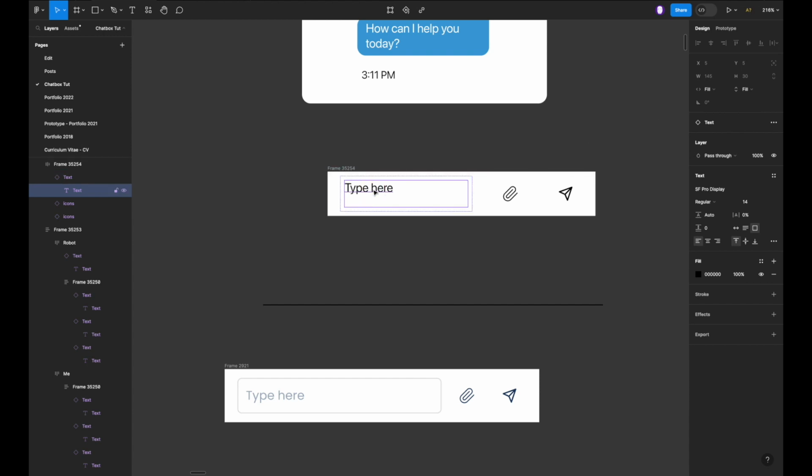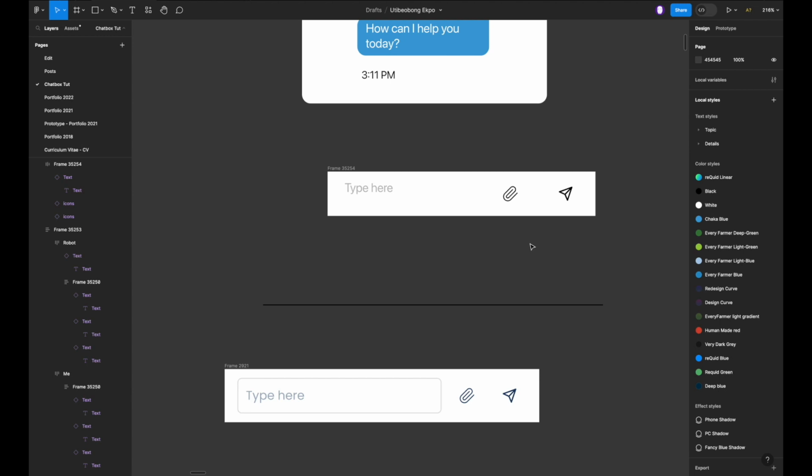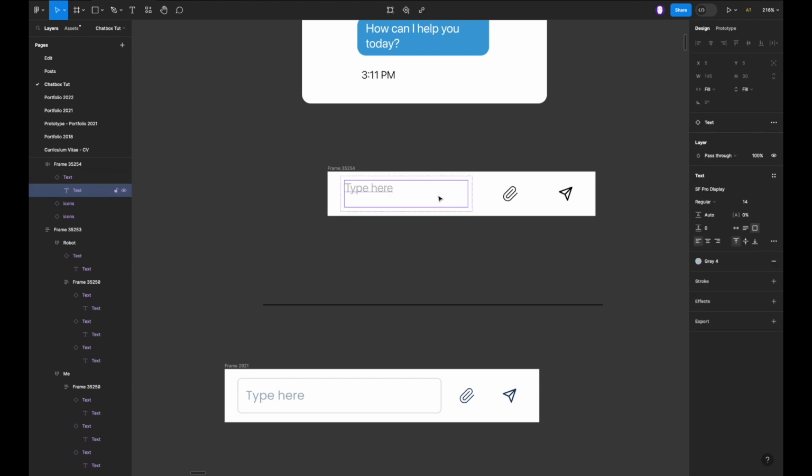So because we have not typed yet, we want it to have a color that looks less obvious till we start typing. So instead of a fill of 0000, which is completely black, let's go and look for a color that is not so deep. Let's use this gray 3. Yeah, that's subtle, but I don't know if it is subtle enough. I don't think it is subtle enough. So let's go for gray 4. It now looks like, and let's center align this guy.